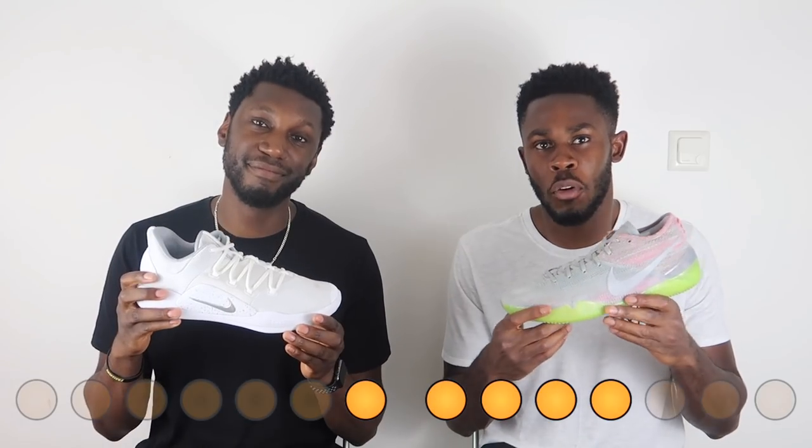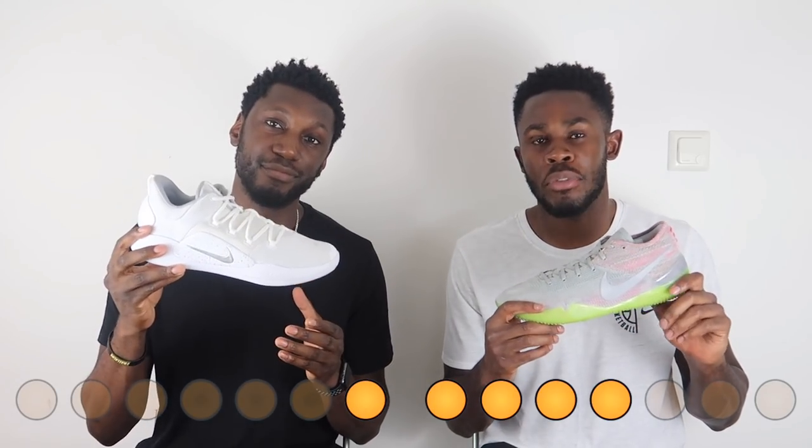However, there are many of us out there, not us, because I don't include myself, so many of you out there, that might prefer that snug and secure fit. So with all that being said, the point goes to the Hyperdunk.